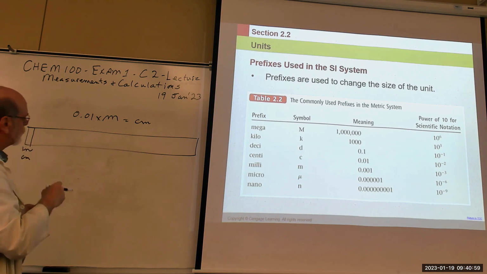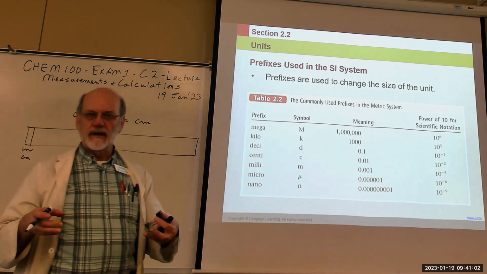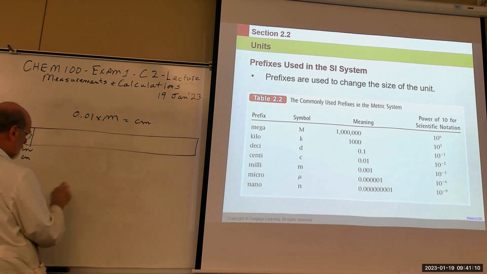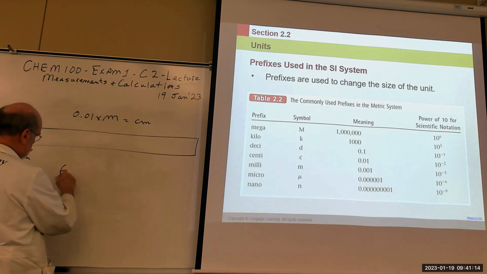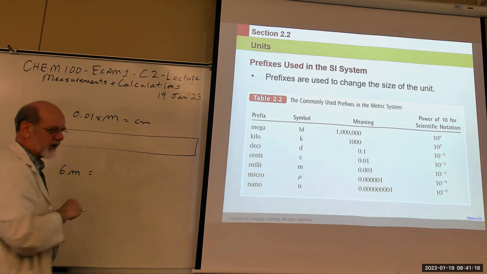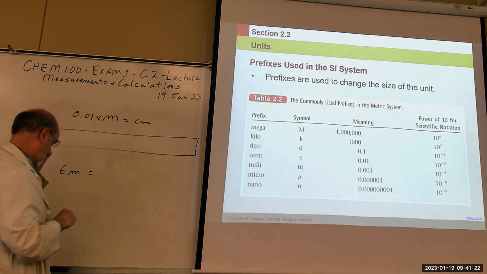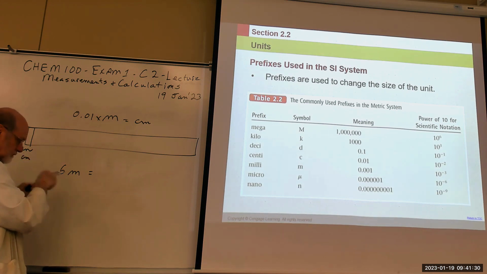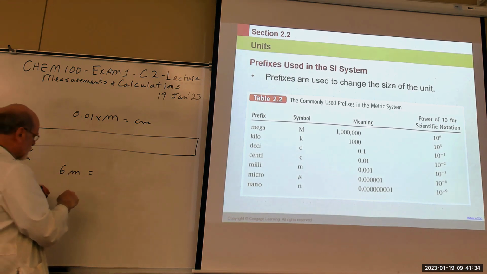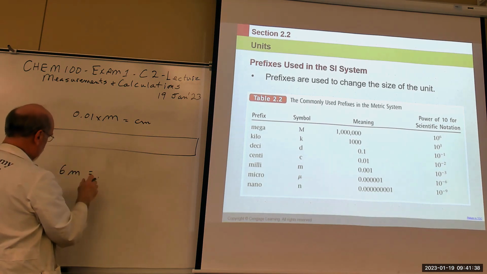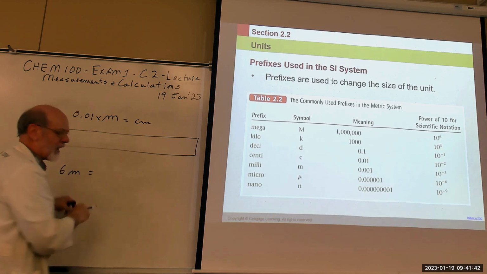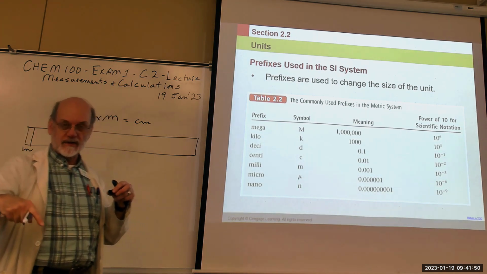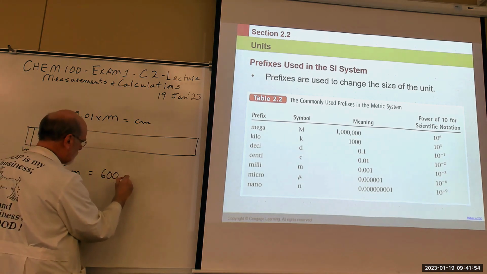Notice that if we have, let's take a real number and express it in different units of measure. How about that? Let's say we have 6 meters, right? And we want to express that as centimeters, right? So we need to take a tenth of the meter. Excuse me, 100th of the meter. So 100th of that would be centimeters, but how many centimeters are there in a meter? If we have 6 meters, that means we've got 100 centimeters in each one of those meters. So that means we have 600 centimeters.